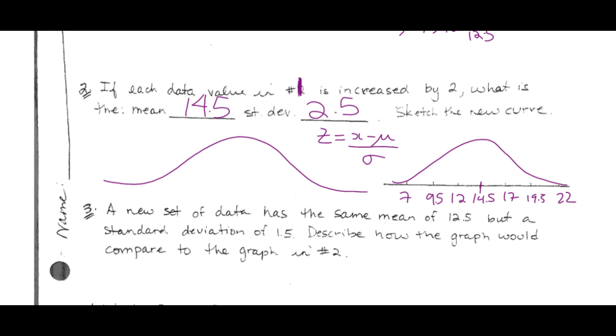What we would do is calculate everybody's z-score, because the z-score is where you are relative to the rest of the class. And then we would change the mean and the standard deviation, and recalculate your x value. So x is equal to z sigma plus mu. That's just a rearrangement of that formula, which sometimes we'll do in solving a problem.